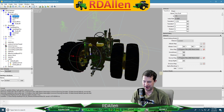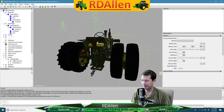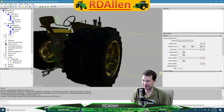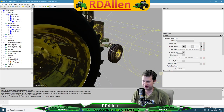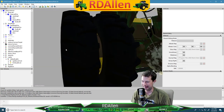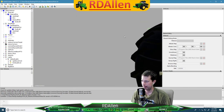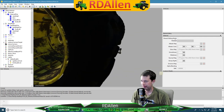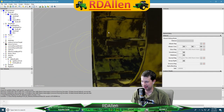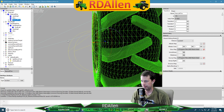Okay, and then we got an extra axle shaft up here. I'm just going to delete the new one, I guess. Okay, everyone, there we go. We got tires on the back. Cool. Looks like the tire rubber maybe needs to line up a little better. I might be able to tweak the numbers on that. Let's see if we get a nice zoom in on this. Looks like the new tire needs to come out a little bit.